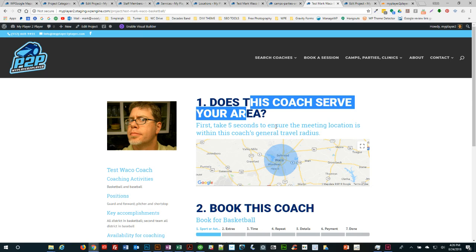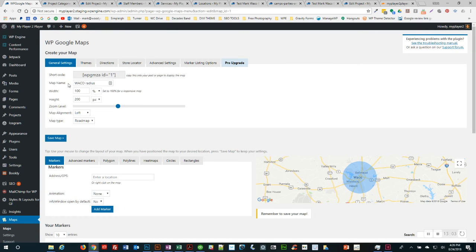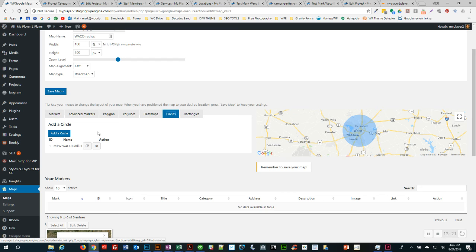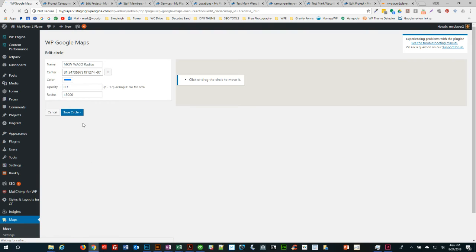You can see it's set for Waco right now, and we only have one. We're calling it Waco radius. You can set different things in here. You can zoom in and out. We don't have any markers. If you wanted to add a marker, you could do it here, a little red pin drop. It gets a little messy. What we've just done is add one little radius circle that lets you stretch that according to distance. I'll show you real quickly.